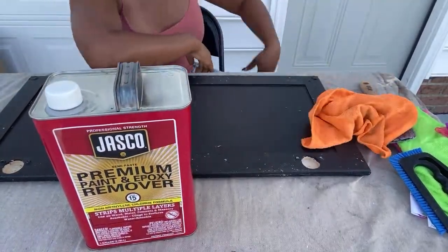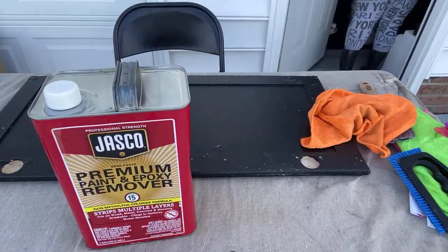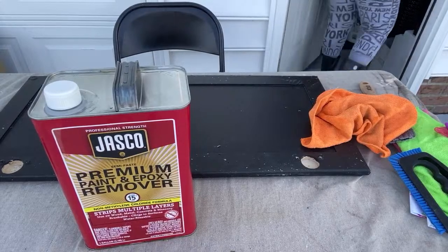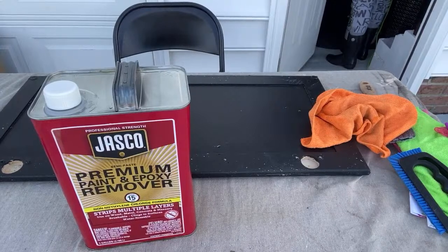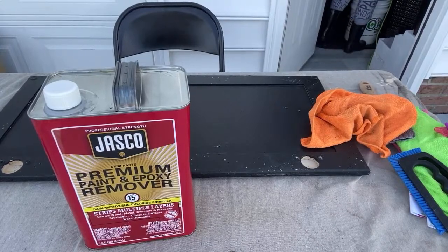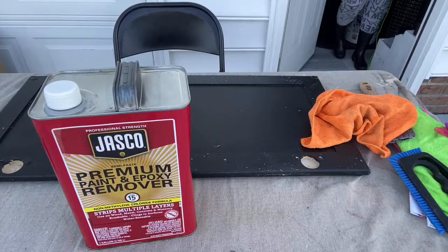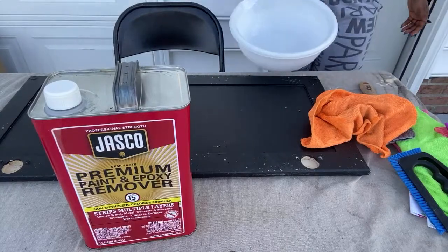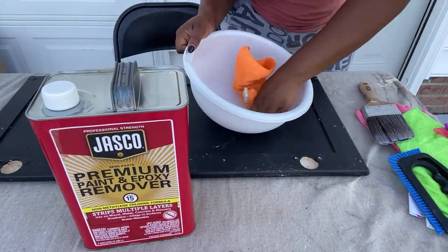Get yourself a bowl. I have my bowl. Where's my bowl, Lulu? This bowl will work just fine.